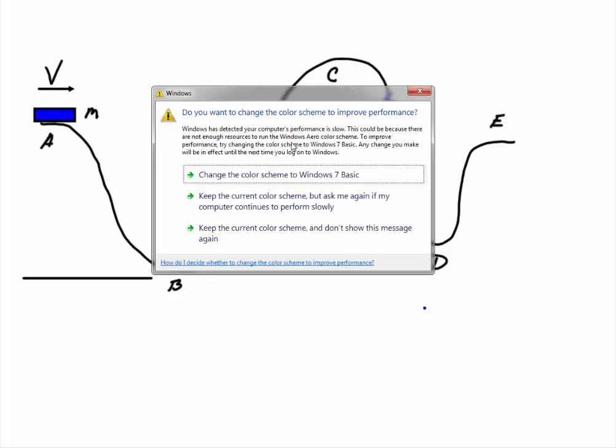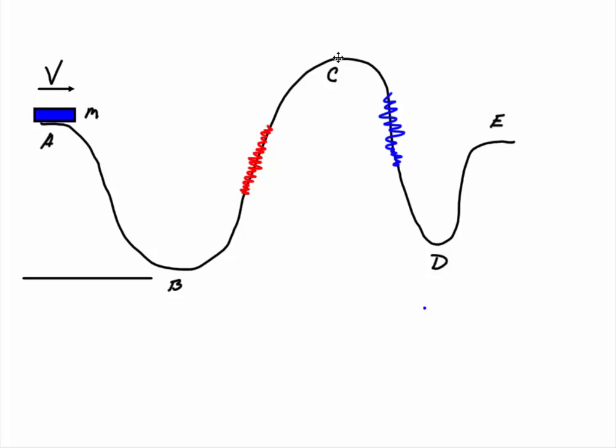Up at the top at C, I'll also ask you questions regarding what's the potential energy of the system, what's the kinetic energy of the system, what's the centripetal acceleration, and what direction it's going to be at C, what the force of the track is going to be on the mass at that point. It's going to come down and hit again some type of frictional force. You'll be able to determine how much work is going to be done.